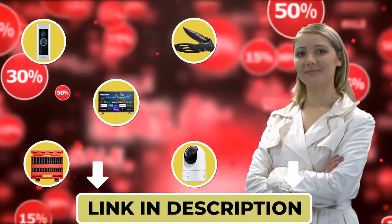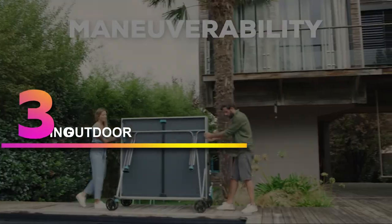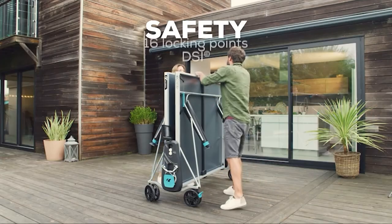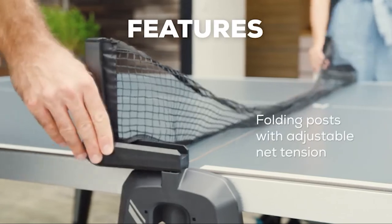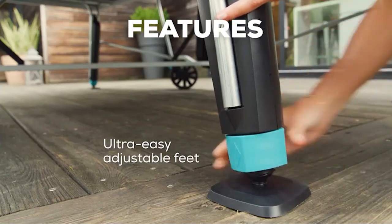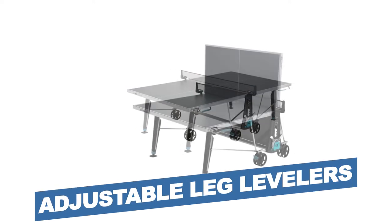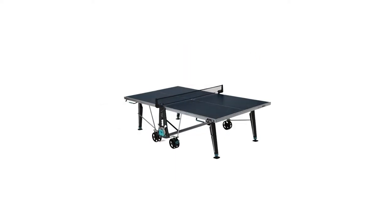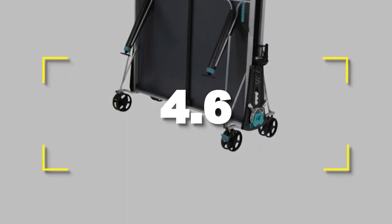Number three: Cornelo 400x Outdoor Ping Pong Table. The Cornelo 400x is similar to the 300x in almost all regards, except that it has stronger legs. If you're looking for something slightly more sturdy from this line, choose the Cornelo 400x. While we rate the improved strength of the frame, we would have liked to see an increase in the playing surface thickness. Notable features: high build quality, adjustable leg levelers, ball and bat storage. Notable specifications: abacus point scores, very large wheels. Users rated this product 4.6 out of 5.